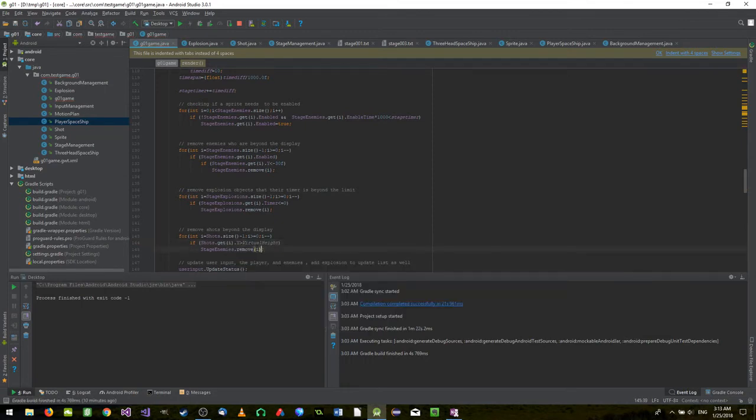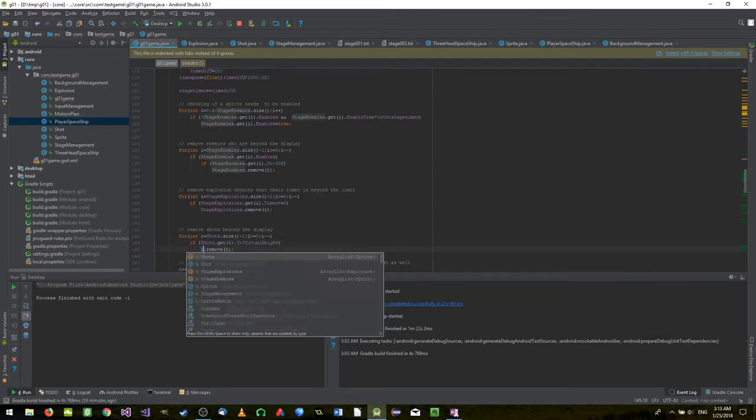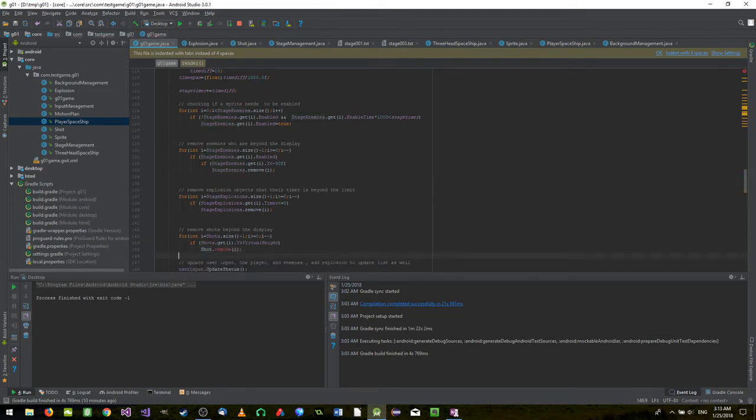At that point, we just remove it. Okay. Unlike the enemy sprites, when they go below 0, we remove them. This one is when it goes past the display, we remove that, right?